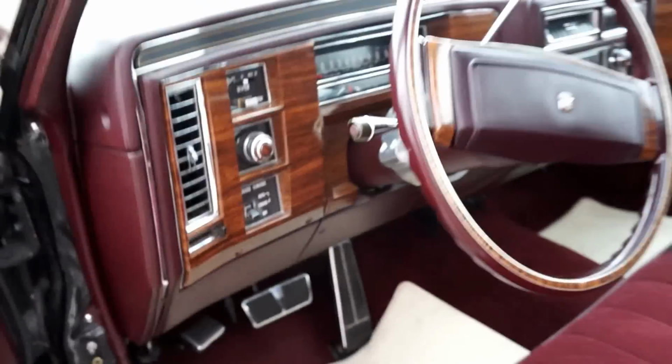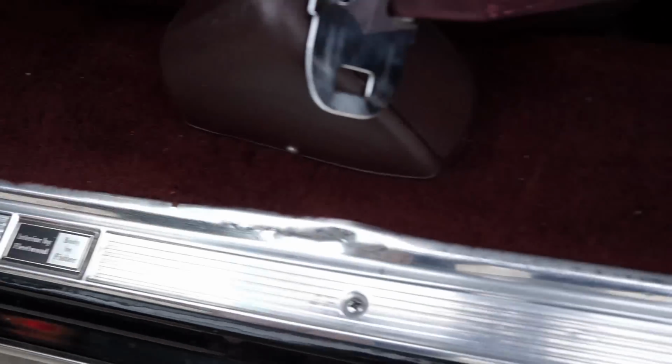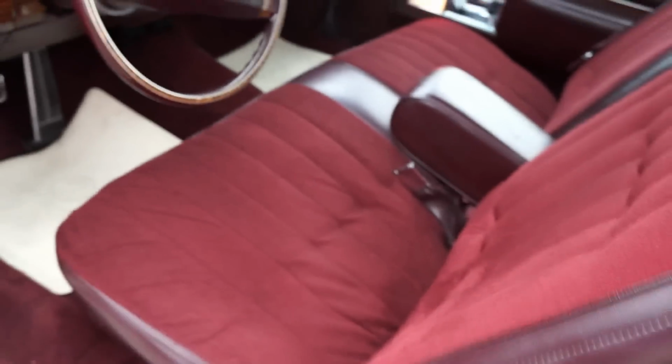76,317 right now. These floor mats are not original, but hey, guess what? You get free floor mats. I'm going to leave those in there for you. The carpet underneath the floor mats is in beautiful shape. Look at that. No staining, no tearing or rips. It's just beautiful. All of this stuff is really nice and tight in here. No corrosion down here. It's very common to get corrosion on these filler panels down here. You don't see anything like that. A little bit of damage there on that chrome piece, but otherwise just an amazing shape. This is real solid all in here, just the areas that you look at to see where there's damage.